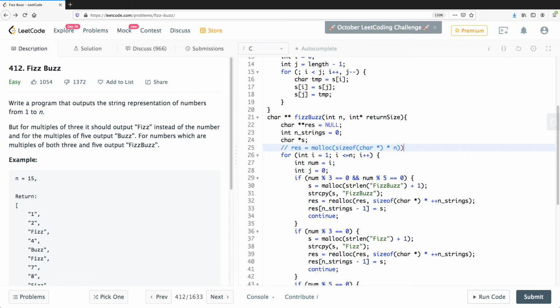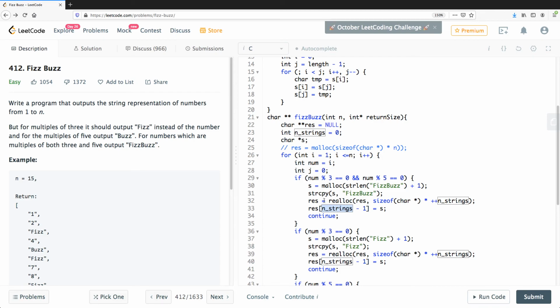I think this should have been enough, and then we can simply get rid of all these reallocs and simply just keep track of n strings.